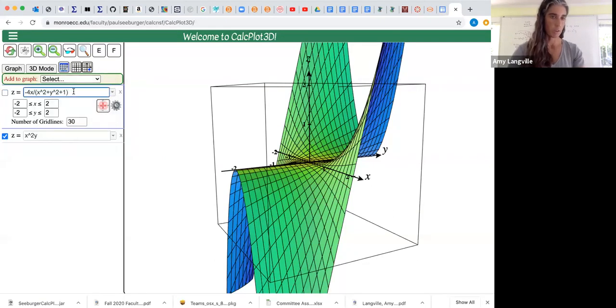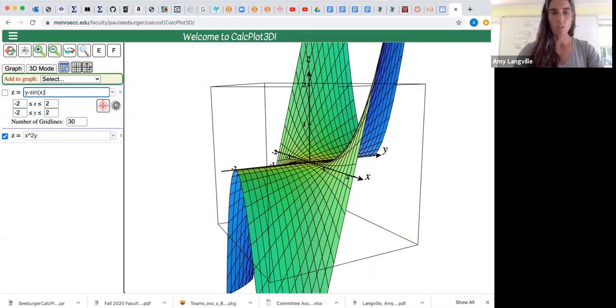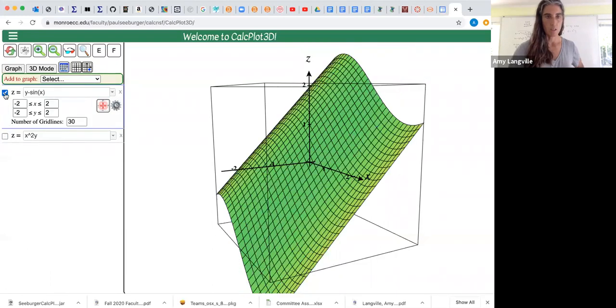They're giving us another preloaded one, but let's do one that we looked at before, y minus sine x, which we had said looked like corrugated cardboard. I'm going to turn off the one we just did by clicking this box here, and now do this one. And it doesn't really look like that, I'm sorry, corrugated roofing. It is laid back, but it doesn't quite have the view that we were thinking. And I think that's because we need to change the range.